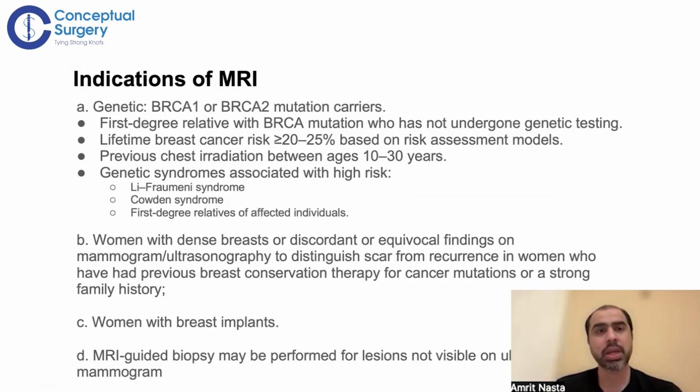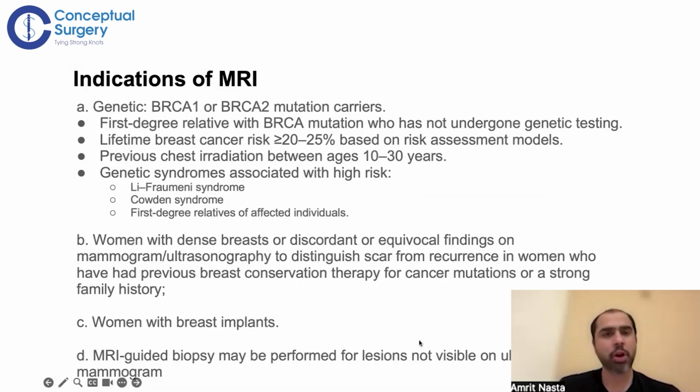Apart from this, it can be used if other imaging like a mammo gave you some discordant result, right? Or if the person has a strong family history, or after a prior breast conservation you are suspecting recurrence. So to differentiate scar from recurrence after breast conservation, or screening in women with breast implants, or for doing excision for suspicious lesions with the help of MRI.